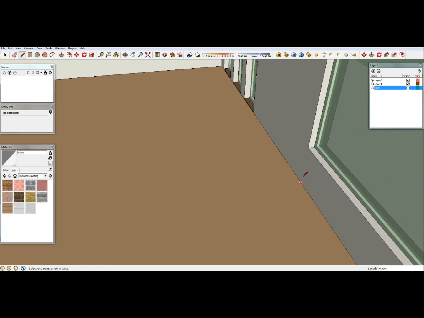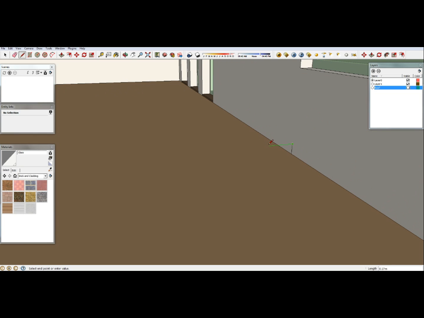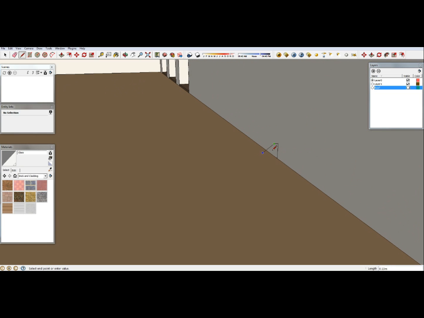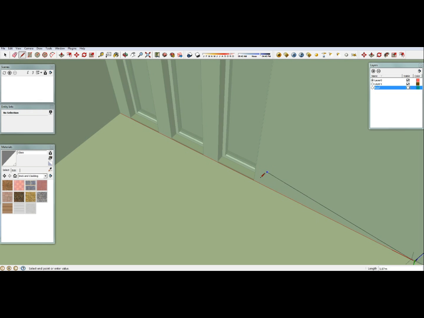Now I'm gonna make something I don't know the English word for. Plinths? I don't know. You know what I mean, I think. So once again, you have to be sure that the walls and the floor here are a component. And now first you make a rectangle and make that a component.